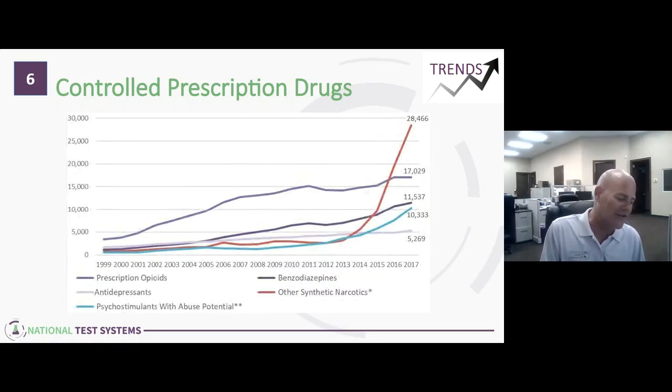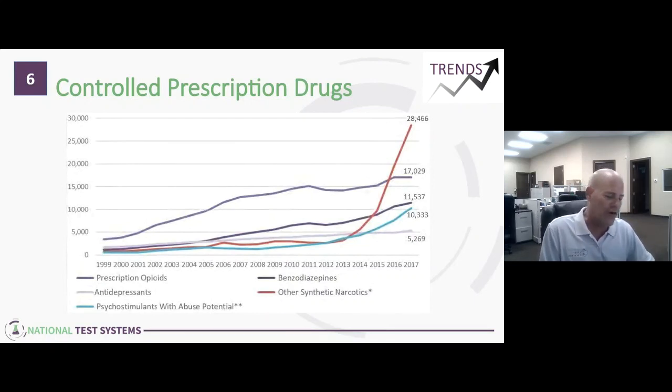Last year, we looked at legitimate sales of controlled prescription drugs. And I really did like that chart. That was a good one. It basically told us what legitimate prescriptions were given for medications. And if you've been to any of my other webinars, you know I'm a big believer in the fact that a lot of drug addiction begins at home, in the medicine cabinet, in mom's medicine cabinet and grandma's medicine cabinet. There's a lot of seriously dangerous and addictive drugs that people just have in their medicine cabinet. It's just part of the world we live in these days, unfortunately.